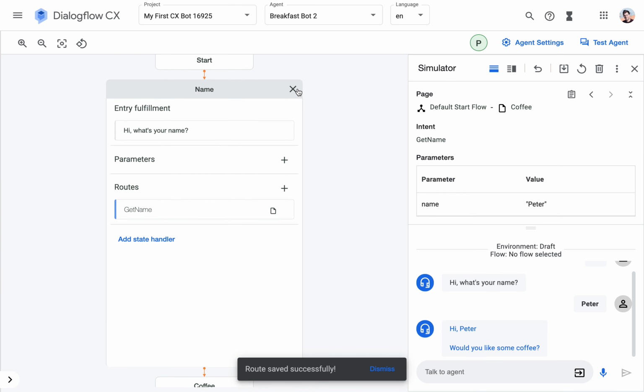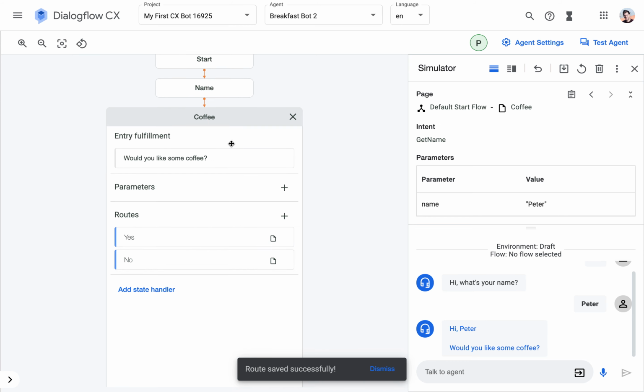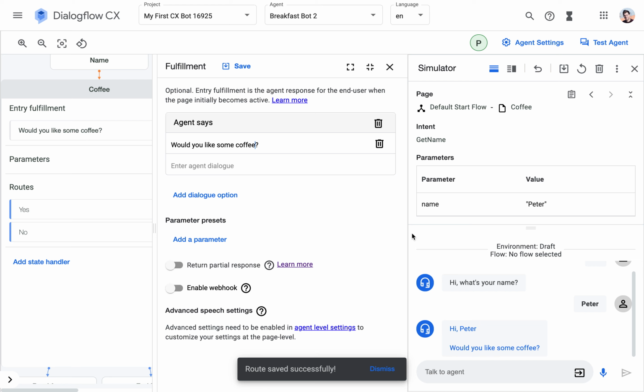And we're almost done. I just want to demonstrate one more thing, which is, what should we do if we wanted to reuse this name in another page? Is this possible? Yes, it is. So one thing I'm going to do is enter the same thing here.